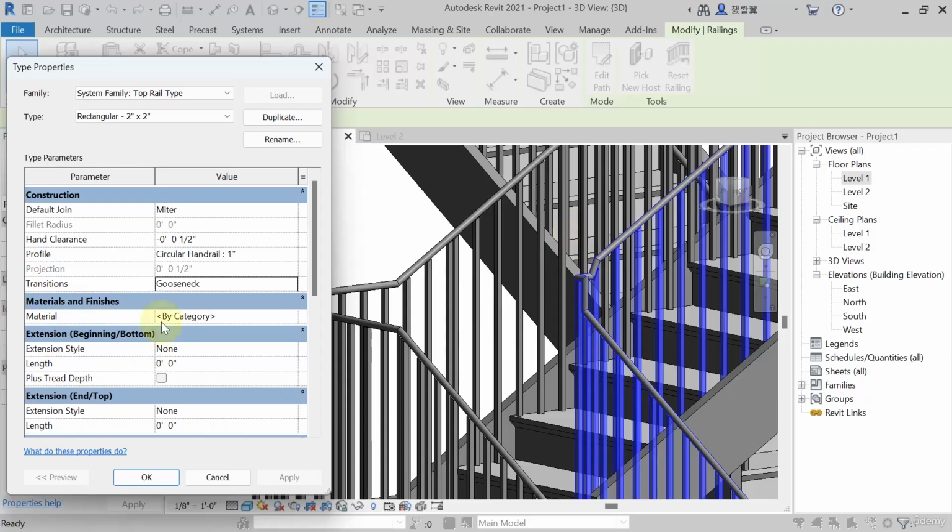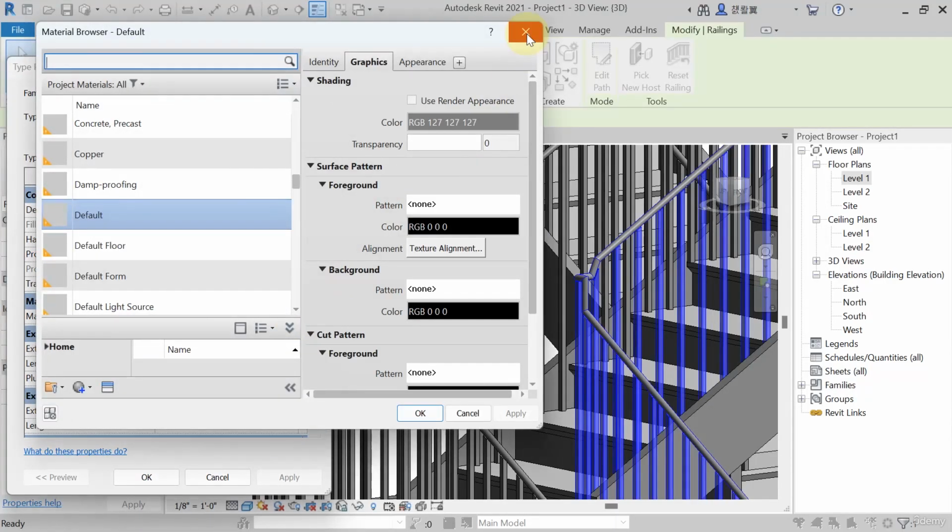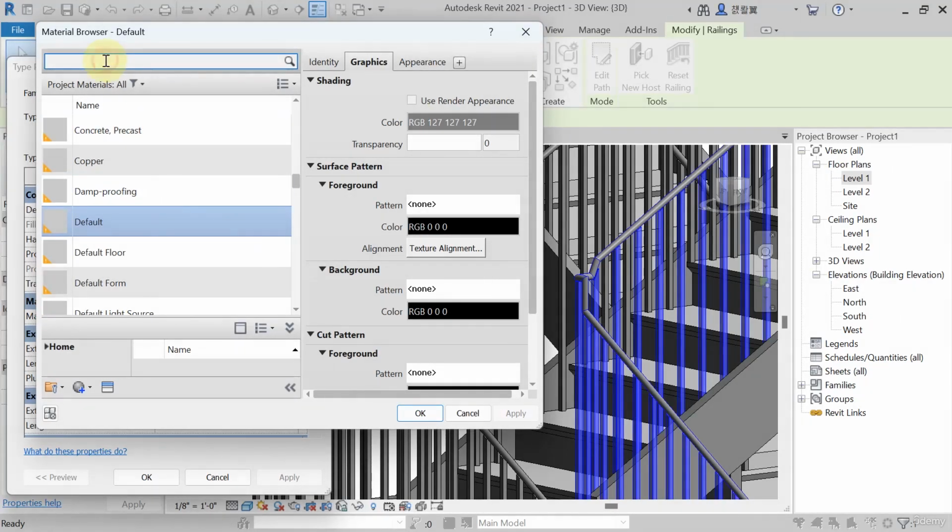If you want to change the material of this top rail, from here just hit on this three dot, and you can change it. Suppose I want to apply stainless steel material.